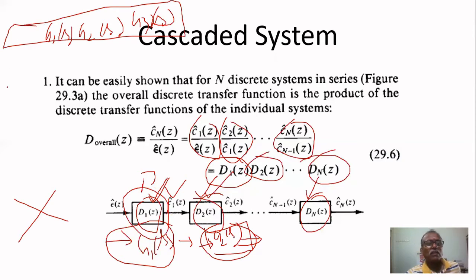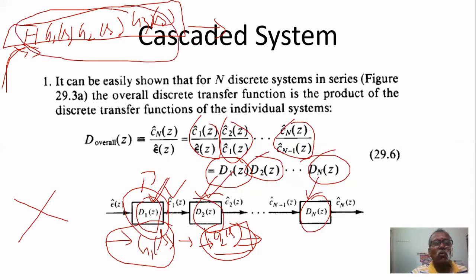Suppose 3 systems are there. Then you apply input and find the output. If it is continuous, no problem. If it is discrete, you cannot give a continuous signal as input here. So add a zero order hold before that and find the Z transform for the whole, not separately. If you find separate G1(Z) and G2(Z) and put them here, it is wrong.